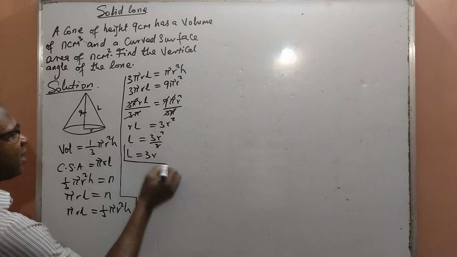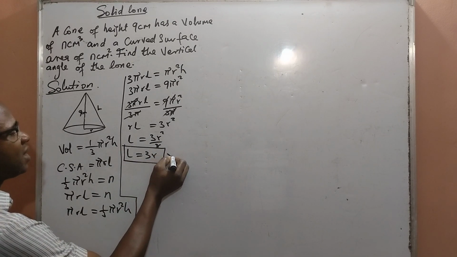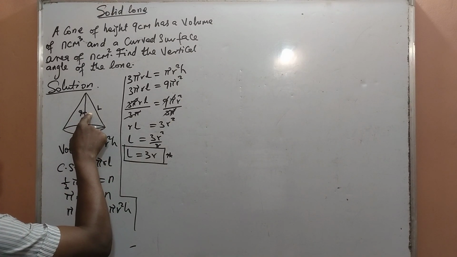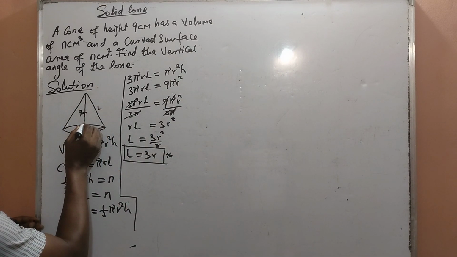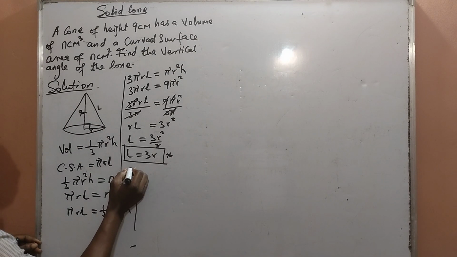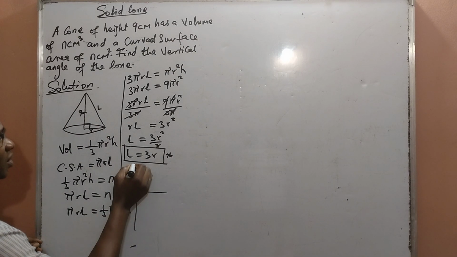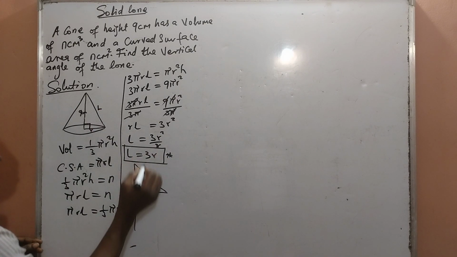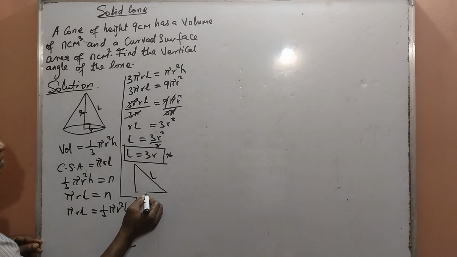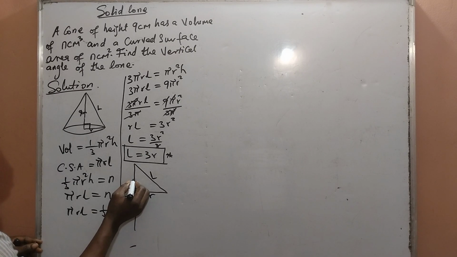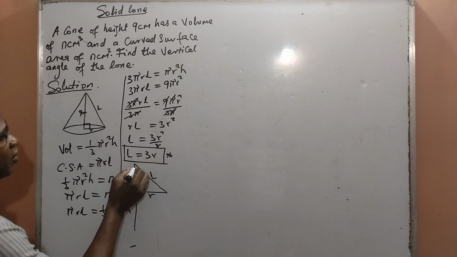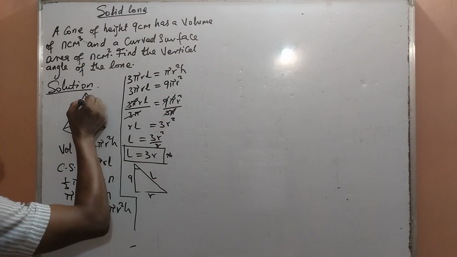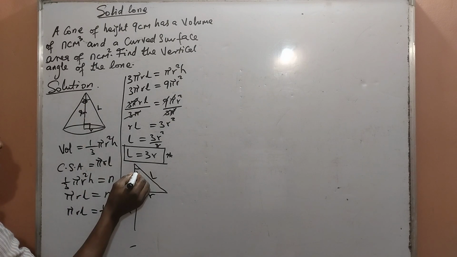Very good and very important. Okay. We have gotten this. It therefore means that if I come into this cone and cut out this right angled part, I'll have something that looks like this. Okay? Therefore, the slant height becomes l, and this place is my r. Then here is my 9. Okay? Therefore, this is the angle that I am looking for. The whole of the angle is theta. Half of the angle is alpha.